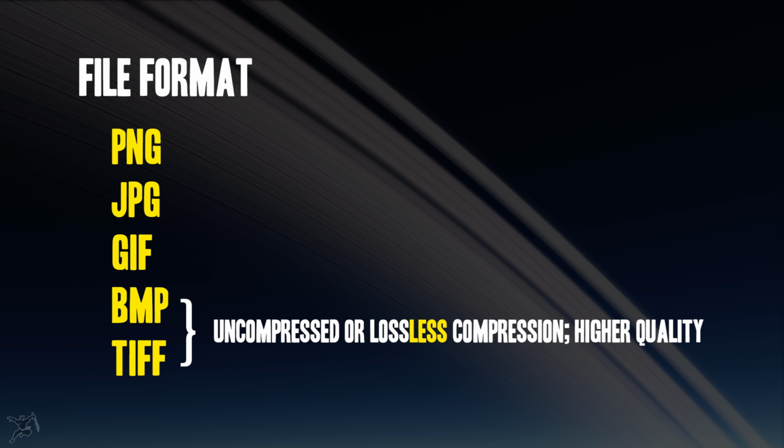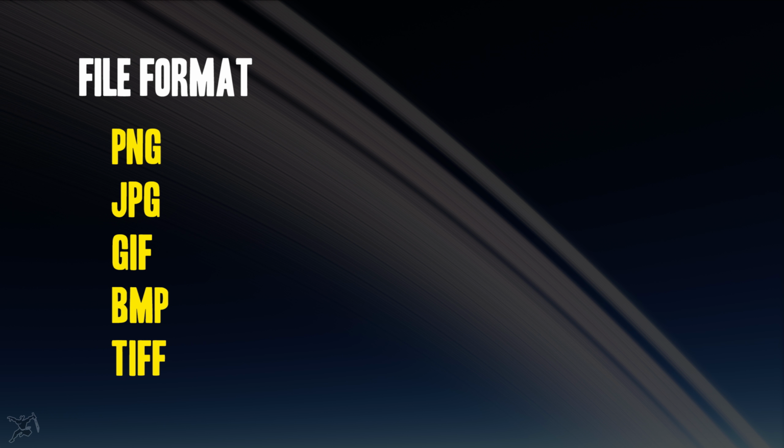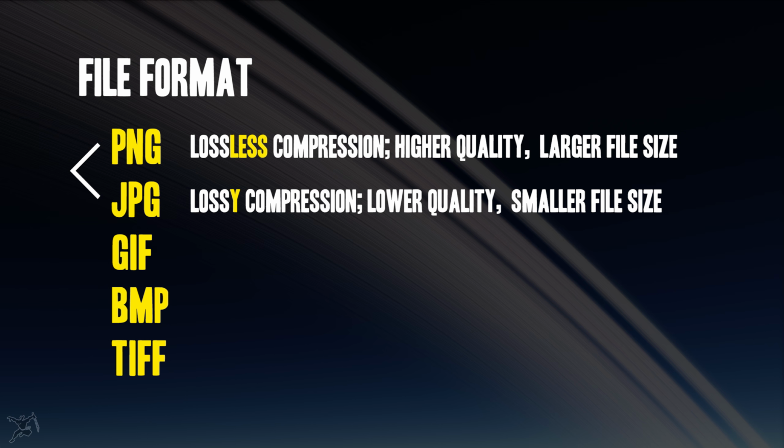TIFFs and BMPs, or bitmaps, come in compressed and uncompressed formats. The uncompressed options are for those hardcore screenshotters with massive amounts of storage. For me, uncompressed is overkill at the moment when lossless PNGs are available. So that leaves us with JPEG and PNG, which brings us back to lossy versus lossless compression. I always prefer lossless because I value quality over file size. I have terabytes of storage available to me and I don't mind filling them up with high quality screenshots.